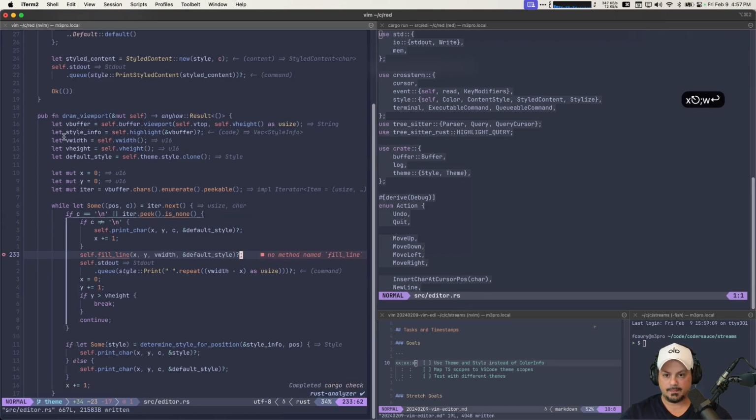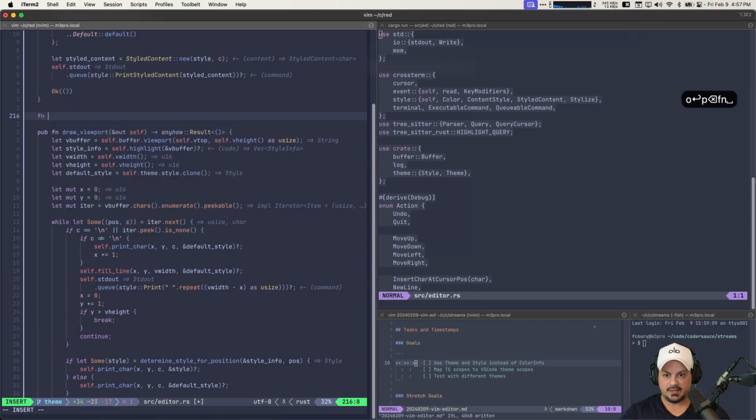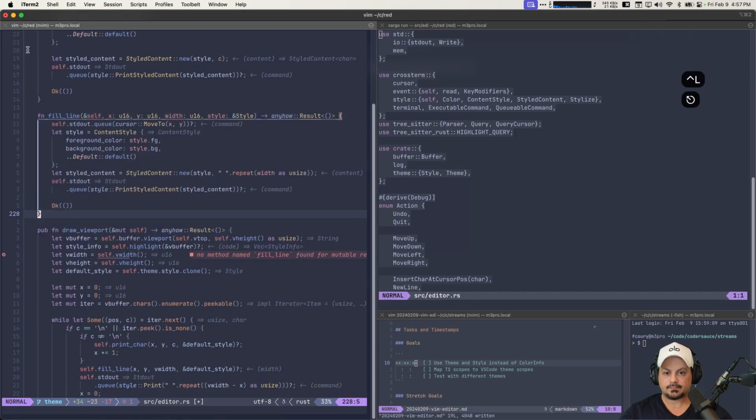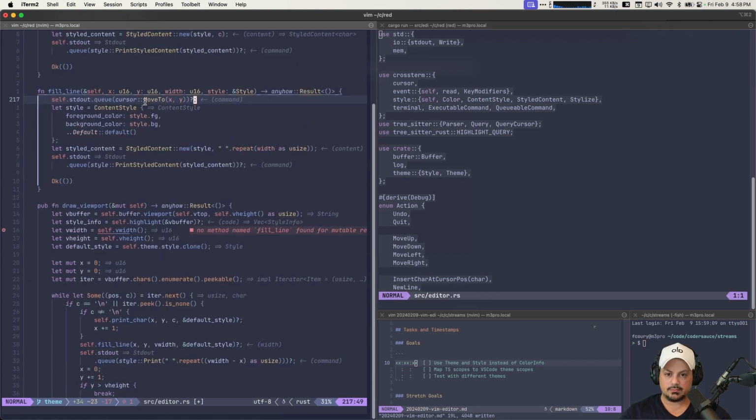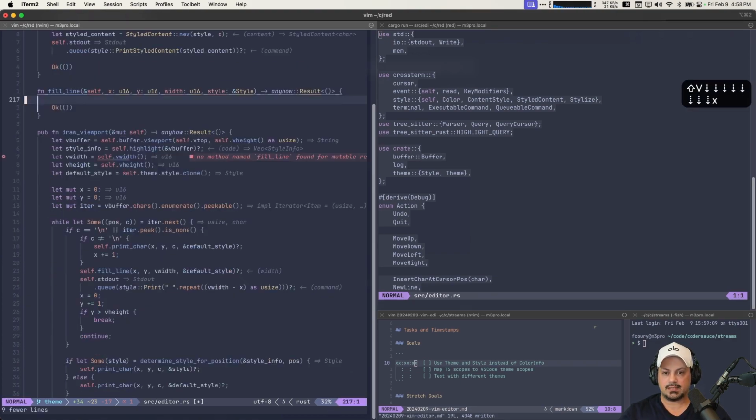Like this. And we can do fn fill line self, where's that XY? We don't need to move anywhere. We do. Yeah, but let's think for ourselves. So let's do copilot disable. Copilot disable.